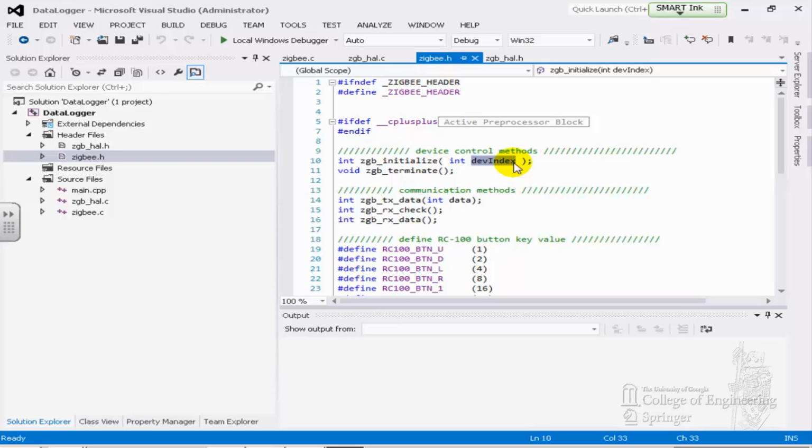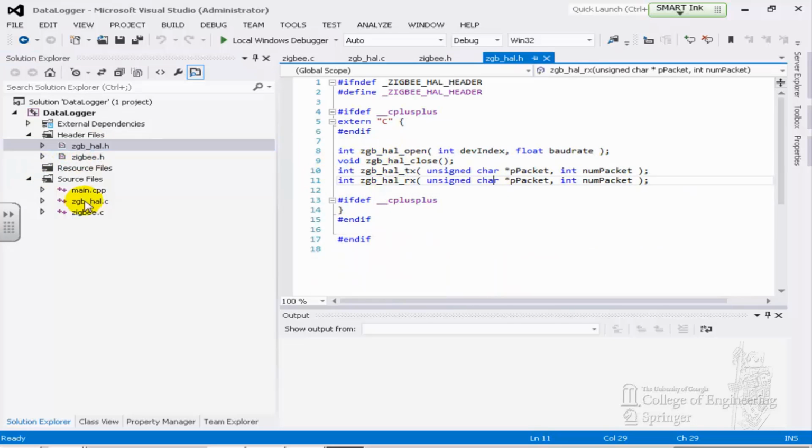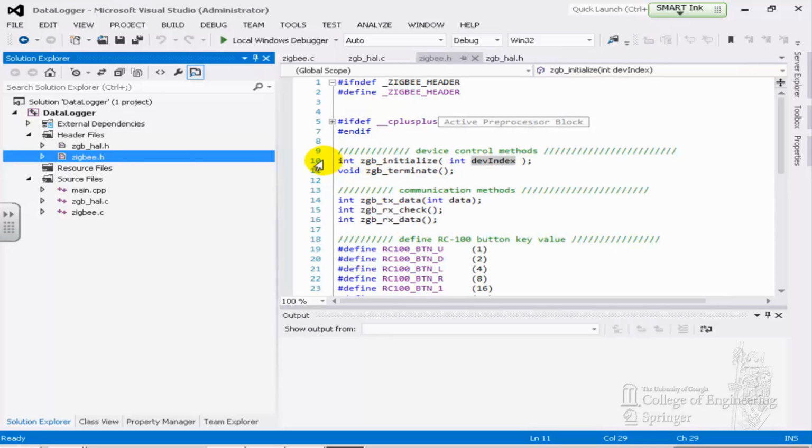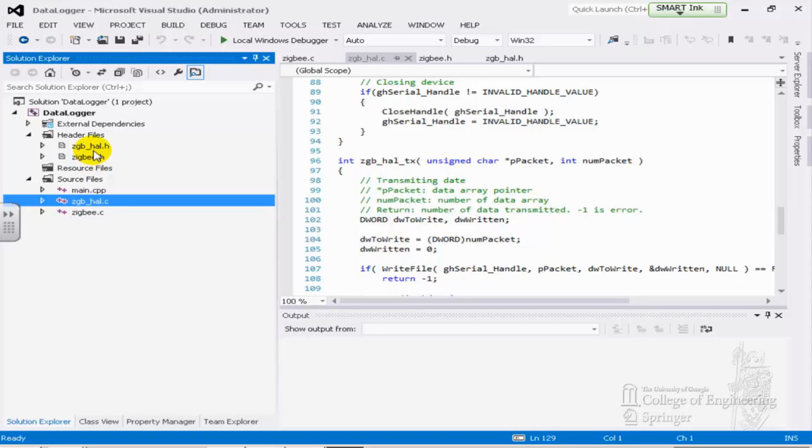Okay? Just listen, and then we can see a function where this one is just defining the name. And then you define these. This is the header for C. So they just have lots of name and define. Okay. So if we go back to here, it means I'm defining a function ZigBee initialize. It is going to expect to take as input an integer. And whatever that function is, I actually define it in ZigBee.c here, which is going to show up.